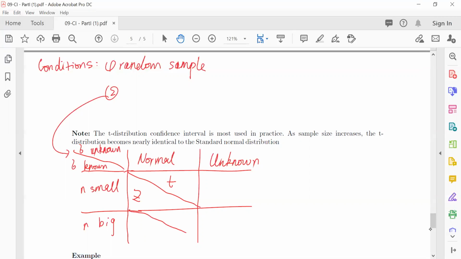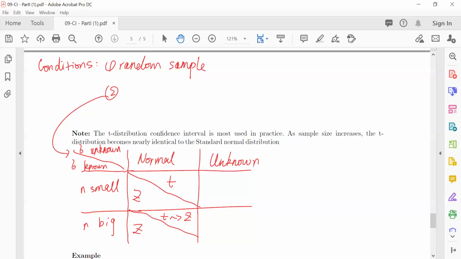When your sample size n is big, things are the same. When your sigma is known, we could use the z-score. When sigma is unknown, we could use the t-score. One thing here is, remember we said that as sample size n gets larger and larger, the t distribution will be closer and closer to a standard normal distribution. So when sample size n is big, this actually could be approximately a normal distribution. So we could use the z formula as an approximation, but the precise distribution is to use the t-score.